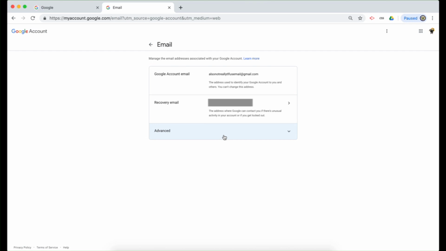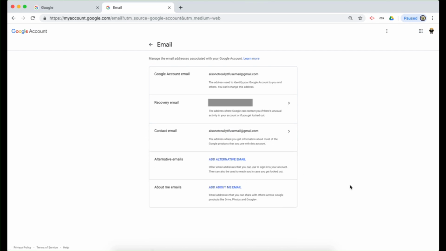But it's actually this field here, advanced, which is of the most interest because it is very underutilized, I think, and probably not very well understood. Your contact email address, usually by default, certainly, is your Google account email address username. And this one here is interesting because your alternative email address can be used to reach out to you in case you get locked out from your Google account for some reason. The alternative email address must be unique because it can only be the alternative sign-in email address for one Google account, and that would be, in this case, this one here. So I haven't added one.